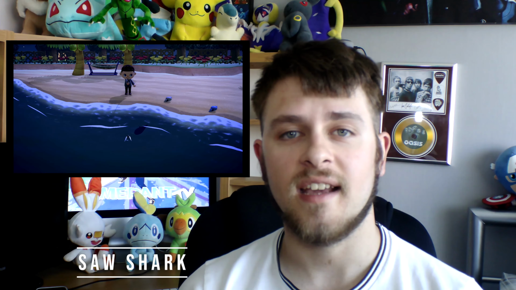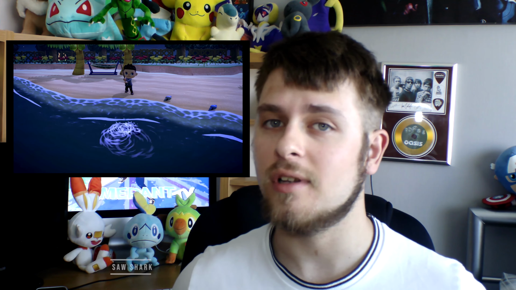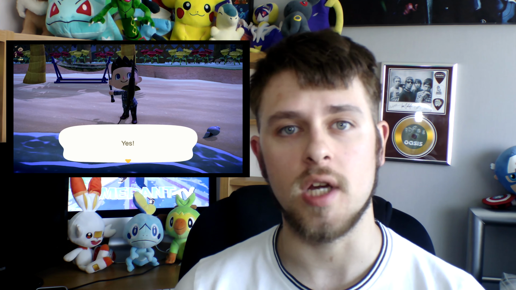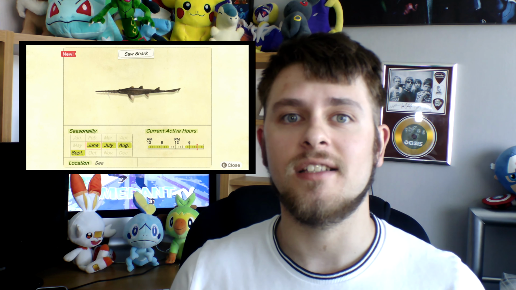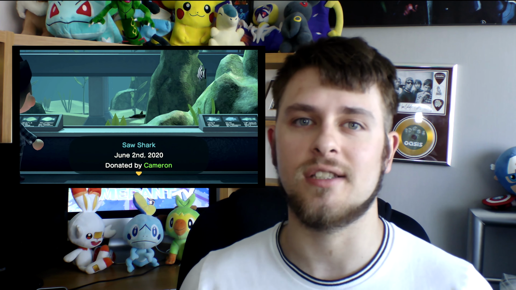The next shark that we need to catch is called the saw shark. Now the saw shark is pretty much the same as the great white shark in the sense that it is found between the months of June and September between the hours of 4 PM and 9 AM. It's also rare like the great white shark, and it's huge with a fin like the great white shark. I think it looks so cool with the way that its snout resembles a chainsaw. That's obviously why it's called a saw shark. The saw shark just looks brilliant, so good luck catching it.